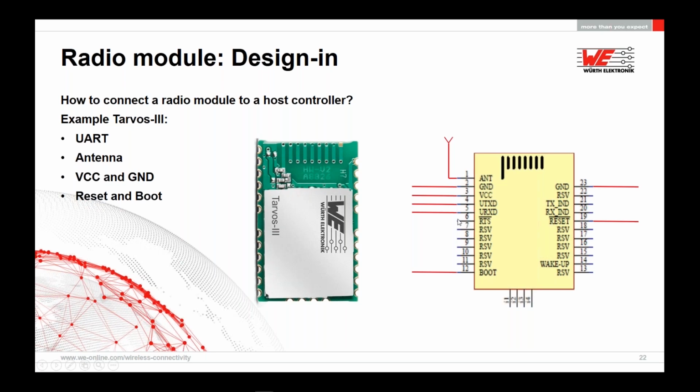Have a look at the specifications of all these modules. In this case here, there is a nicety which we have. If you look closely, a lot of small components on the actual board integrated into the module. We have 2 varieties. You could either use the PCB antenna integrated into the module, or you could apply an external antenna via the pad as seen here. So you have 2 options depending on what your implementation is. You'll see on the left-hand side, the antenna option, VCC and ground, reset and boot.